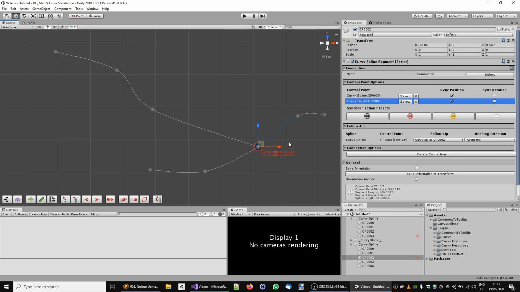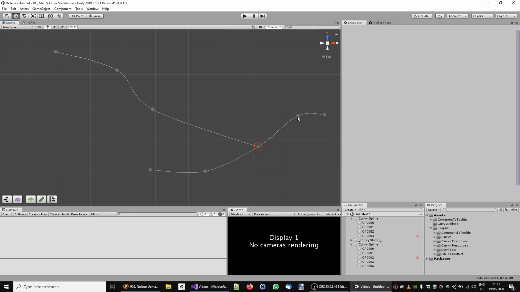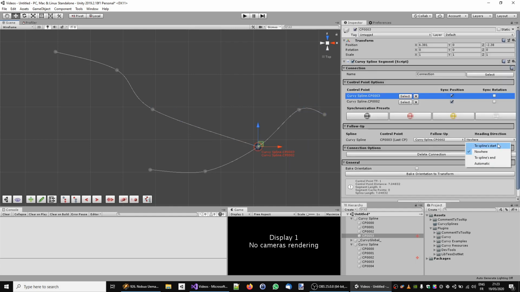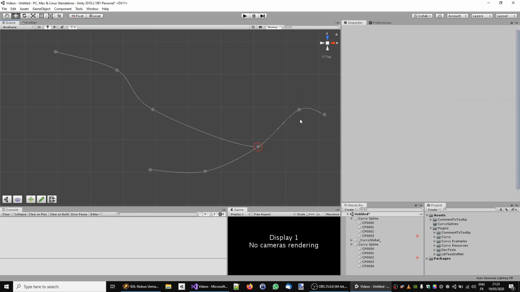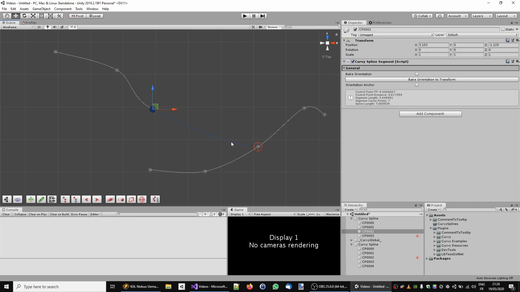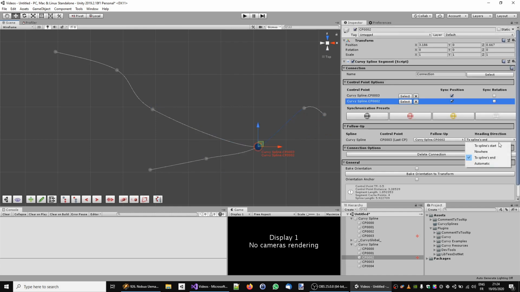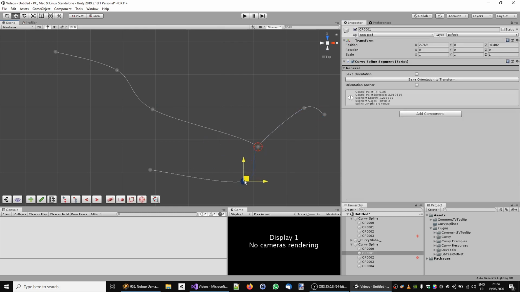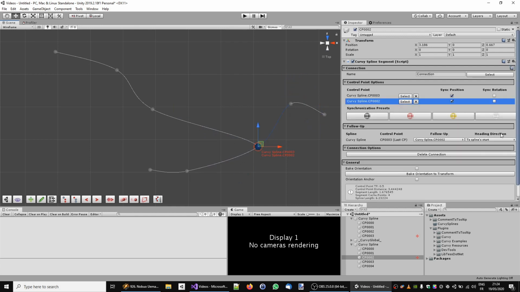So you stay here. If I put nowhere, and if I move this, like you can see, this segment doesn't change. If I change this to spline end, I move this, this changes. But if I move this, no, this doesn't change. And same thing if I do spline start. Now this is the one that is taken into consideration and not this one. And the automatic option basically tries, depending on the context, to find the right one. In most cases it gives a result that you are expecting.